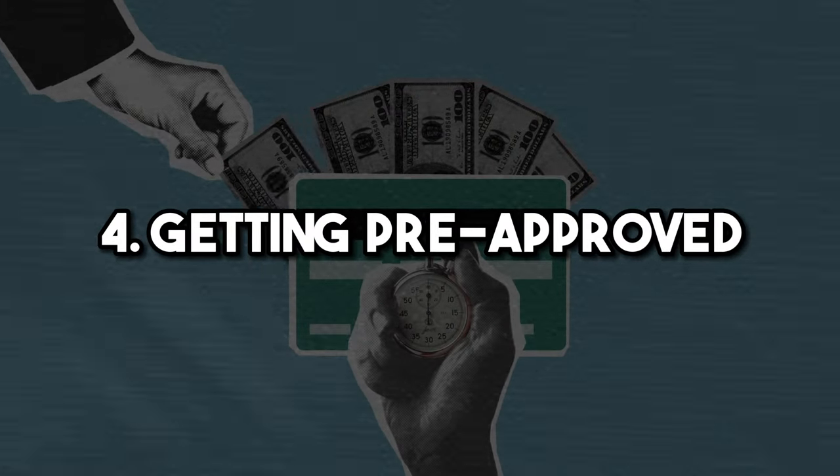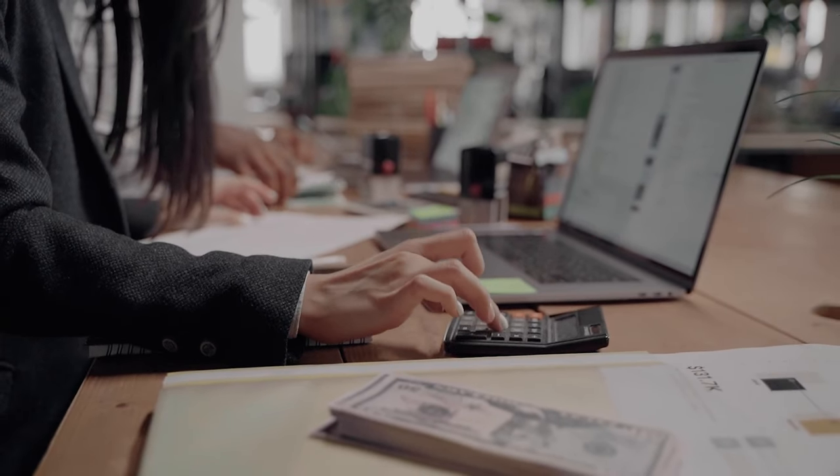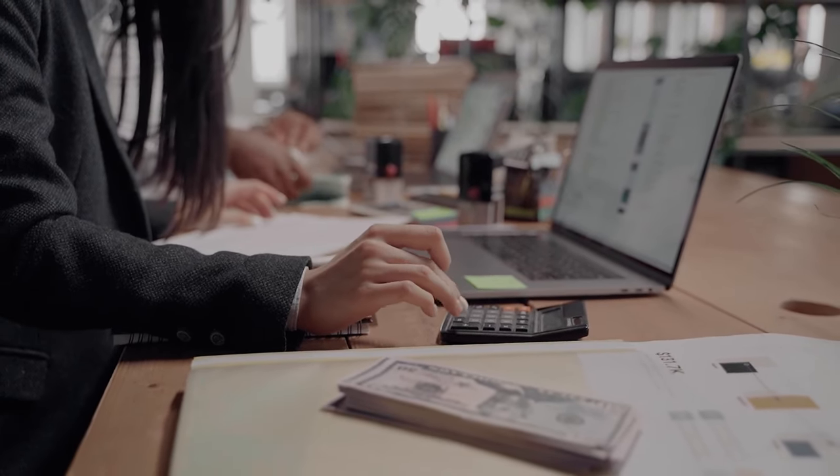If you're thinking about buying or selling a house, then reach out to Sammy and I — we'd love to help you. Step four is getting pre-approved for a loan. The pre-approval process is relatively easy if you've taken the time to prepare, and we make it even easier with an online portal where you upload all your documents. I always recommend going through the pre-approval process before looking at houses, as sometimes surprises may come up and the budget could be less than expected. Always get your pre-approval first, as it will help you stay grounded with prospective investment properties in your price range.